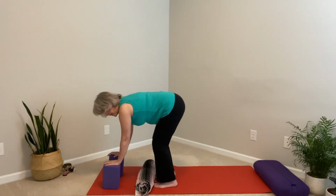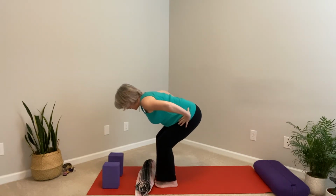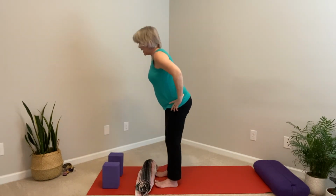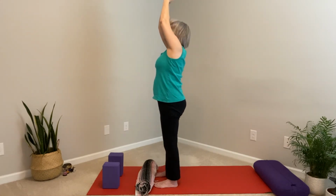Step off of the blankets. Keep those knees bent. Bring your hands to your hips. Press into your feet. Inhale, push up. Come all the way up, let the arms float. Exhale, bring those hands back down to your heart.